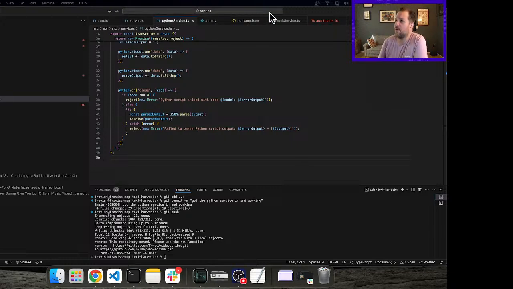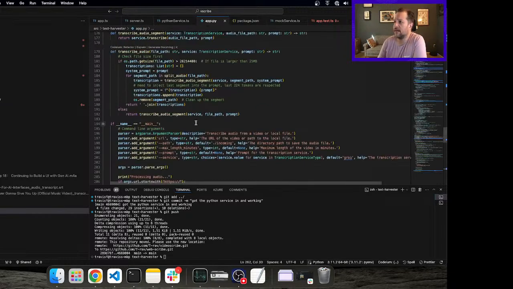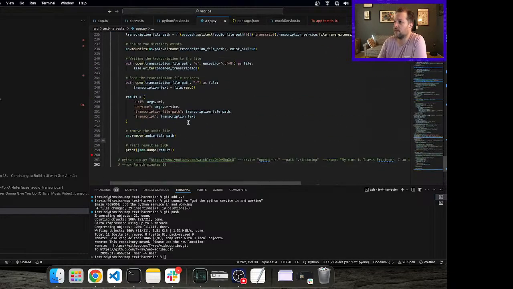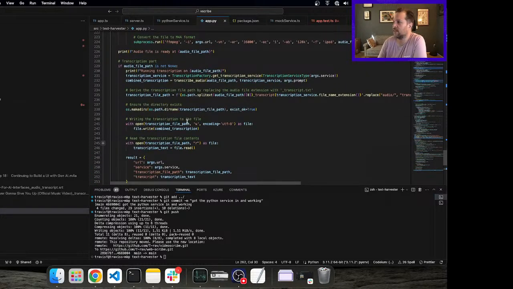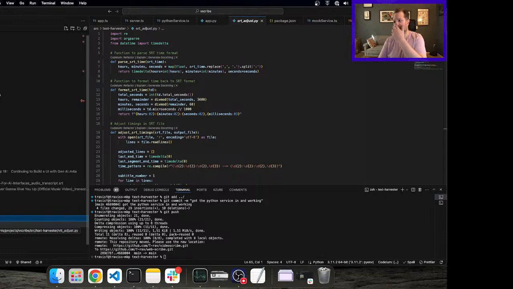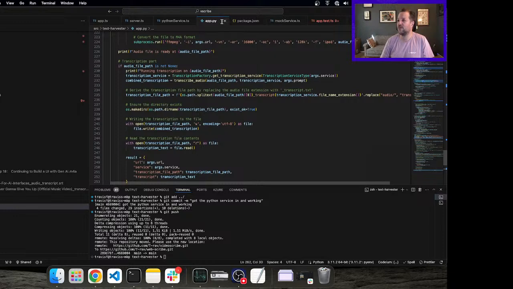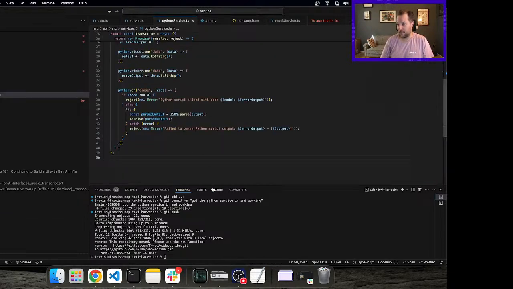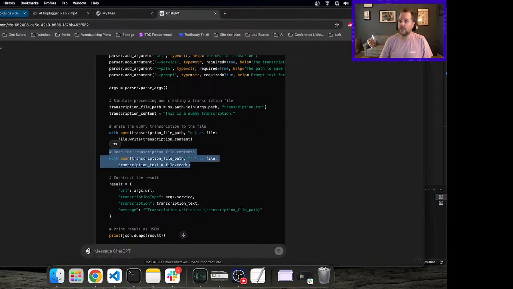So the next step would be then to amend this. There's one set of things it's not doing, and that's it. It's not calling the SRT or the VTT adjust, which would be really important because if you have to chunk the file, you need to reassemble this and rebuild the timestamps. That's what these do. So before I'm fully ready, I'll probably do it offline tonight. I need to make that adjustment. But otherwise, the API is there. We got it bootstrapped. Let's do a quick recap.